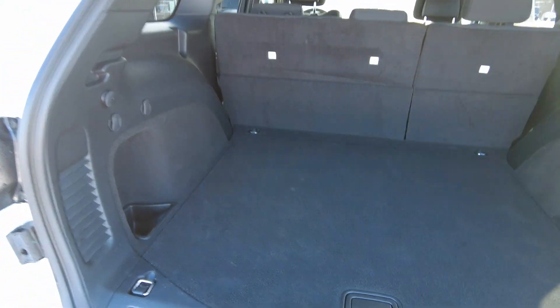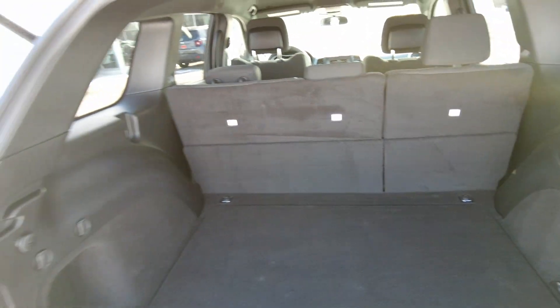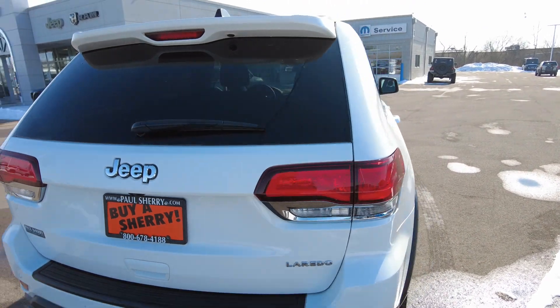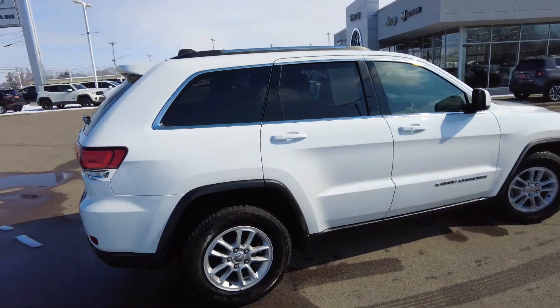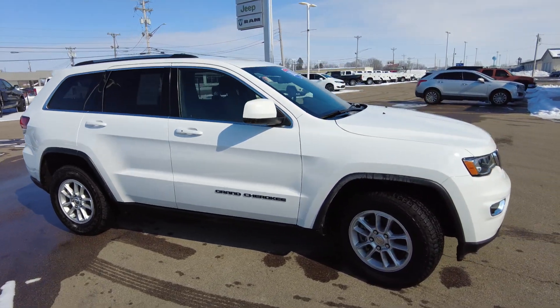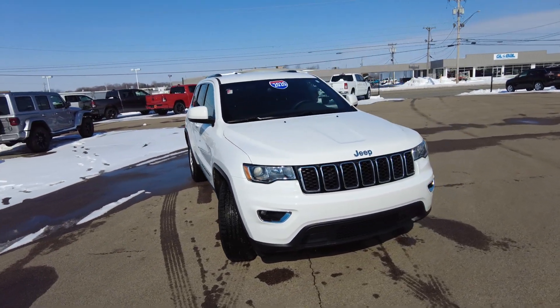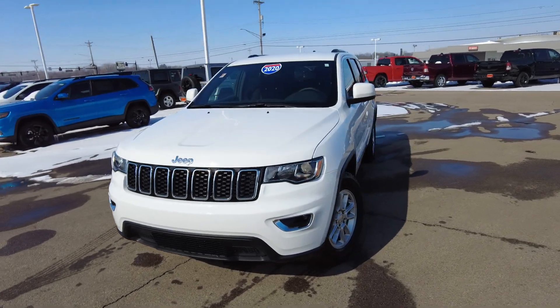This is the Grand Cherokee Laredo. There's a spare tire back here and a couple of nooks for storage. The seats do fold down flat for extra storage. Overall, a really clean vehicle. I always get excited for customers who purchase vehicles like this that are like new, but you can save a considerable amount of money buying it pre-owned with just a few miles on it.